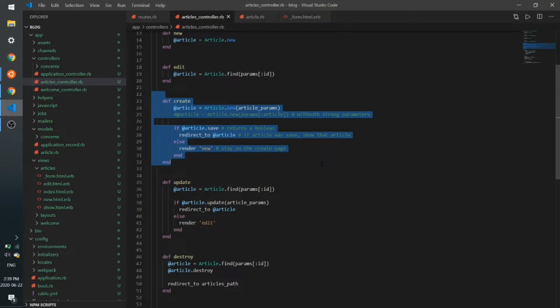The create action needs to save data in our database. As you can see in this first line of code here, every Rails model can be initialized with its respective attributes, which are automatically mapped to the respective database columns. So in the first line, that is what we're doing. The article.save is responsible for saving the model in the database. It returns either true or false, so this is a Boolean expression. If it is true, we will redirect to the article and show the article that you created, else we'll stay on this create page and possibly display an error message.